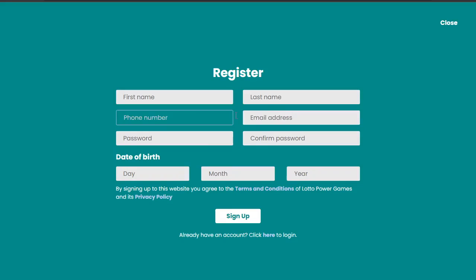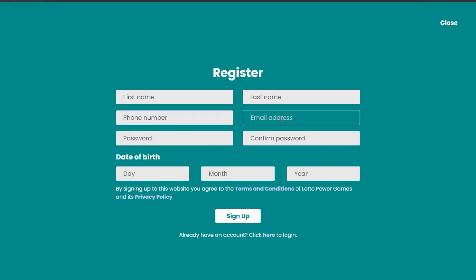The phone number and the email are very important because they will use this to capture your data. You will use your number to log in, and you'll use your email to receive messages, so they are very, very important. And I told you these games are for people above the age of 18.